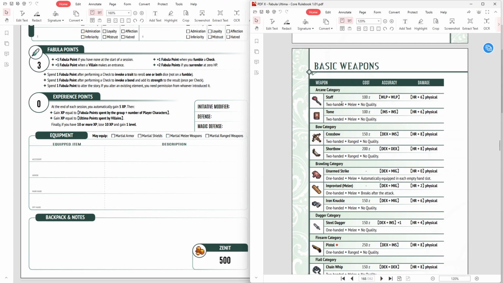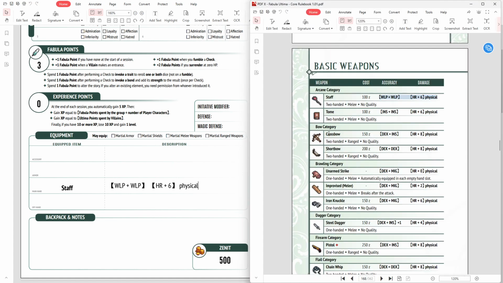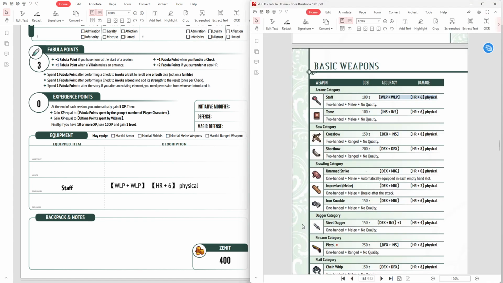So equipment, that's fine. We're gonna start with a staff in our main hand. The staff is willpower plus willpower, and it does a high roll plus 6 physical damage. Should we bonk someone with it, which isn't that important. So that's gonna take us down to 400 Zenit.